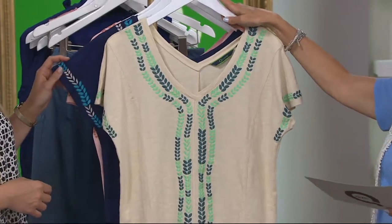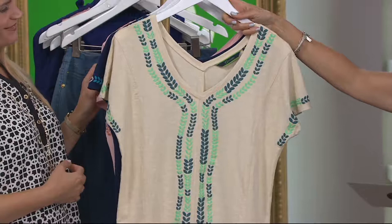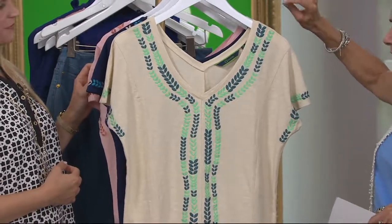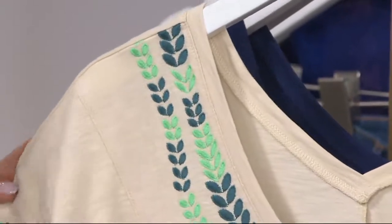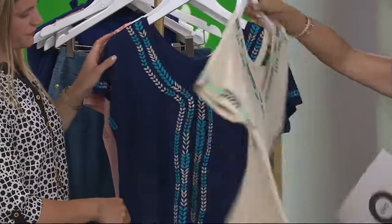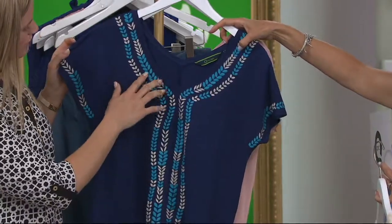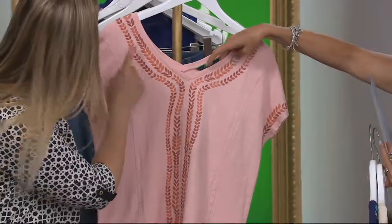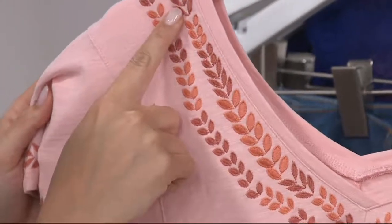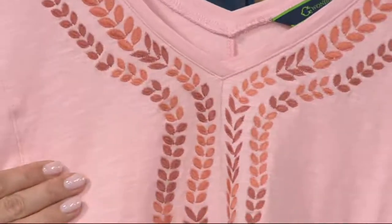It's four easy payments of $8.12, a 96% cotton, 4% spandex blend. All sizes available at the moment, double extra small through 3X. This one is your white sand and it has a teal — like a blue-green and a mint. A darker blue-green and definitely more of a mint color. Green has been the Pantone color of the year — it's just so popular. Here it is in the navy, with cream to white and a bright turquoise color. And then the pink — like a salmon, and maybe a bright burnt sienna or a little on the clay side. This is our slub knit fabrication, so it's got a lot of stretch and recovery, but it's still going to give you that cotton-rich feel.